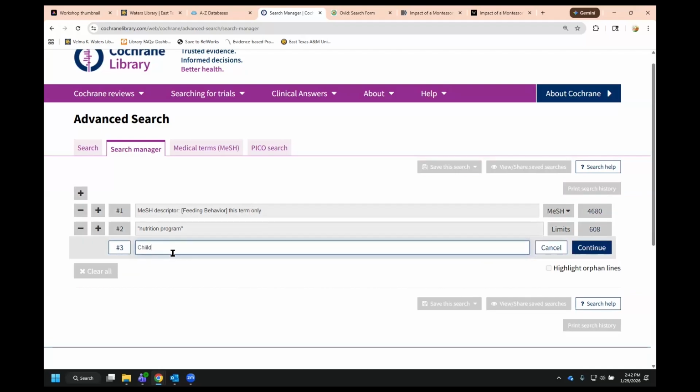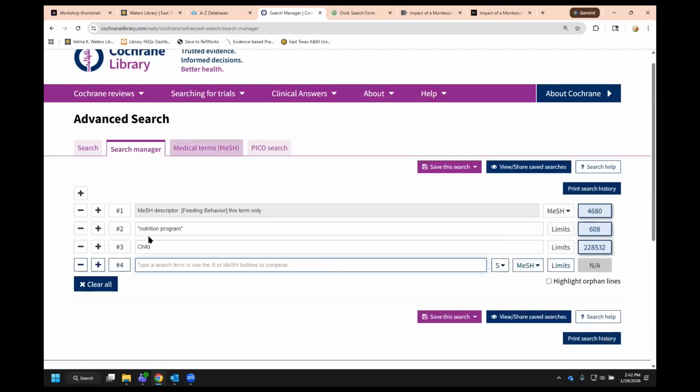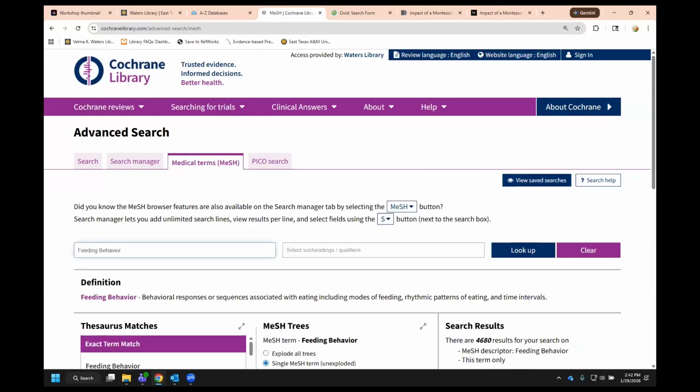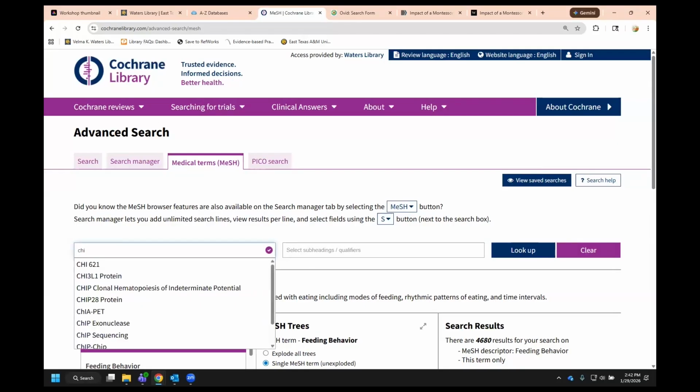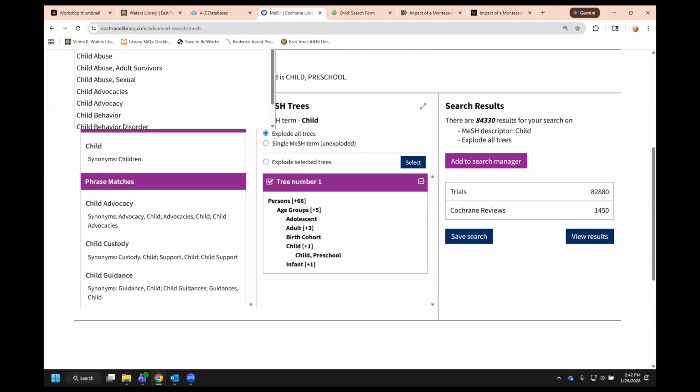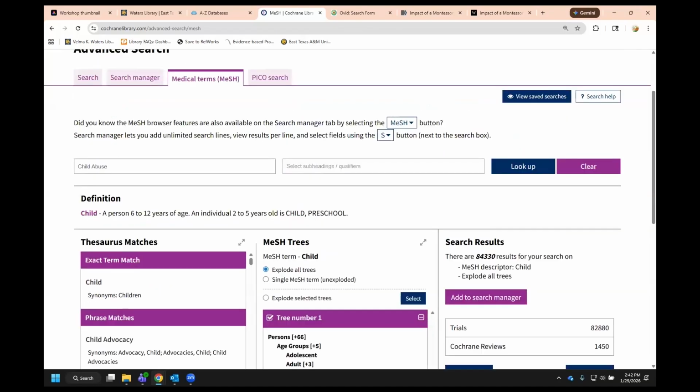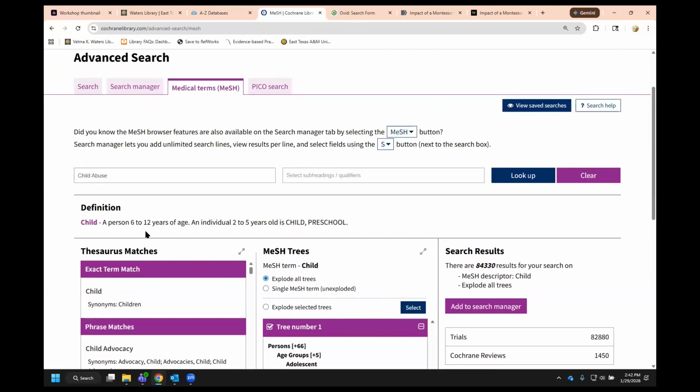We were using child, so I'll just put child. You can use it as a MeSH term. So if I wanted to, I could come over here and type in child to verify that that is the term we're using. There's my mouse. There we go. Yep, child is used. It's used to describe a 6 to 12 age person.